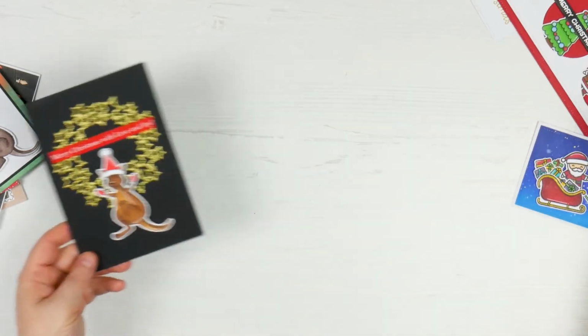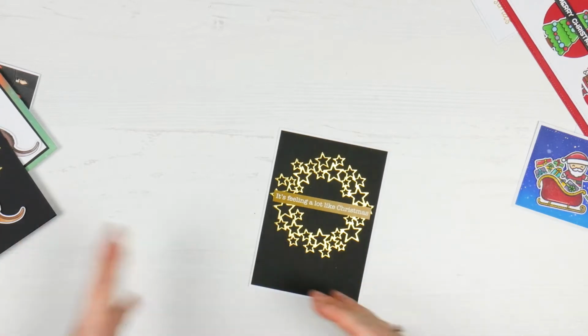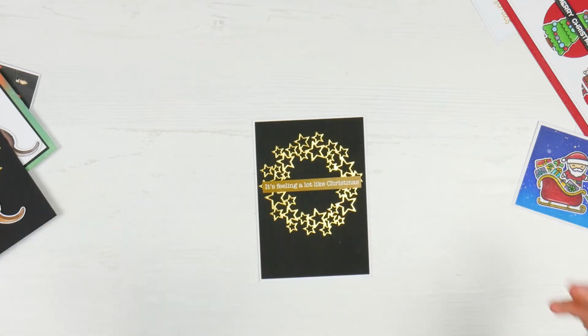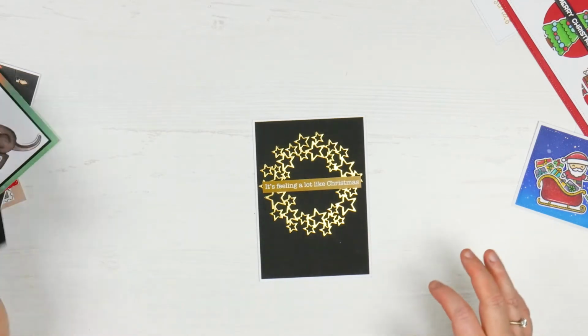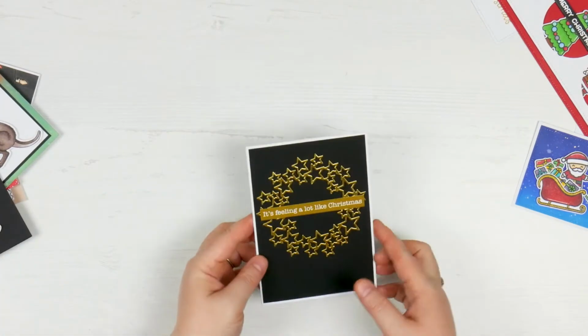Some of these are obviously faster than others, but that's what makes Christmas cards fun. You can do the crazy ones, which we'll see one crazy one in a minute. But like the review wheel, that took me 2 or 3 hours to do, whereas this took me 20 minutes. So you can't do all 2 or 3 hour cards, or you'd be here all year.